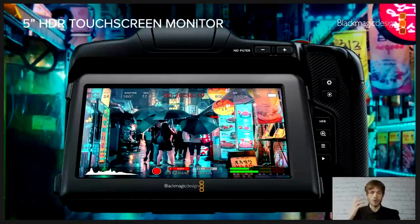We also have a brand new 5-inch ultra bright touchscreen monitor, now HDR with an intuitive user interface, easy touch sensitivity, and increased brightness of 1500 nits compared to the 6K's 700-nit screen. It's the ideal companion for outdoor use if you're faced with bright sunlight or tricky lighting situations with reflections on the screen. Like previous models, you can still control your frame rates, shutter angle, ISO, and white balance from the home screen — now with the added bonus of true HDR color fidelity and reproduction when looking at your image.